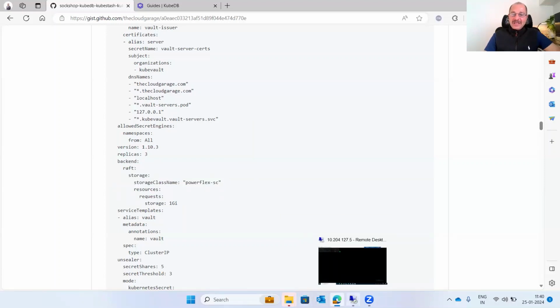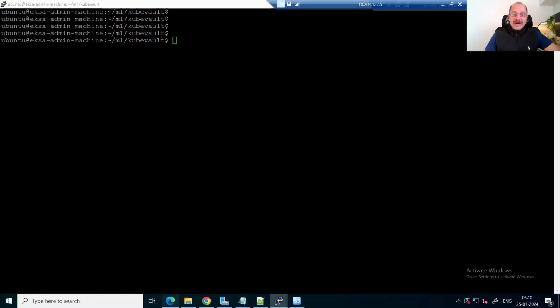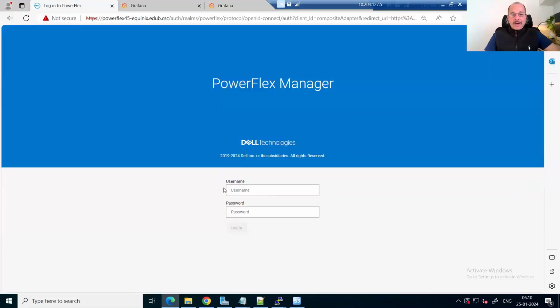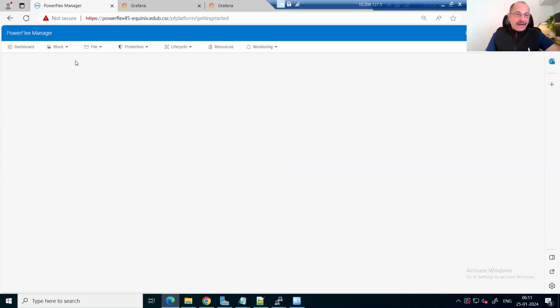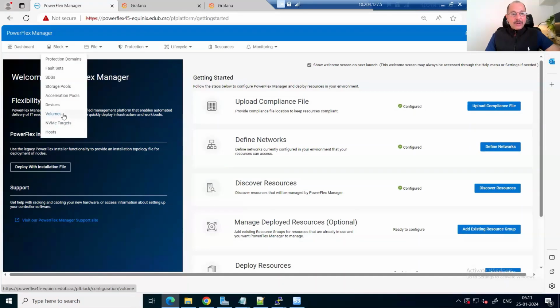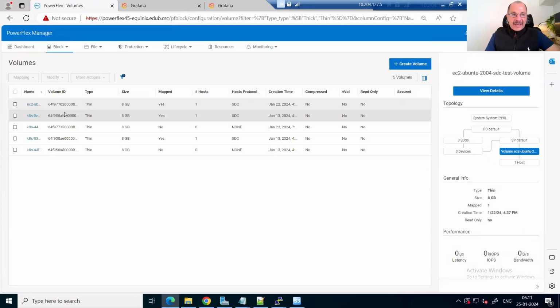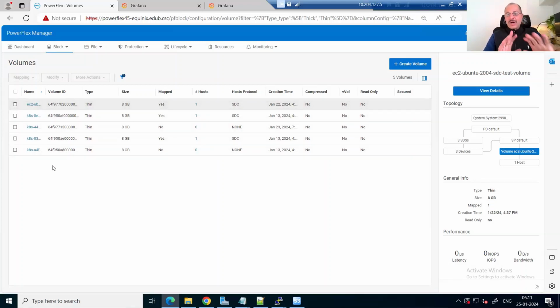So it's time to see the PowerFlex UI before we start progressing on this. I'm going to my web portal of the PowerFlex. Okay, it's a very intuitive UI and a very modern look, easy to evaluate things. So I'm going to look at volumes to start with. As of now, you can see I have some from the previous scenarios, interestingly 5 volumes which are there. Don't worry about what they are. This is not with regards to this exhibit. They are previously 5 volumes.